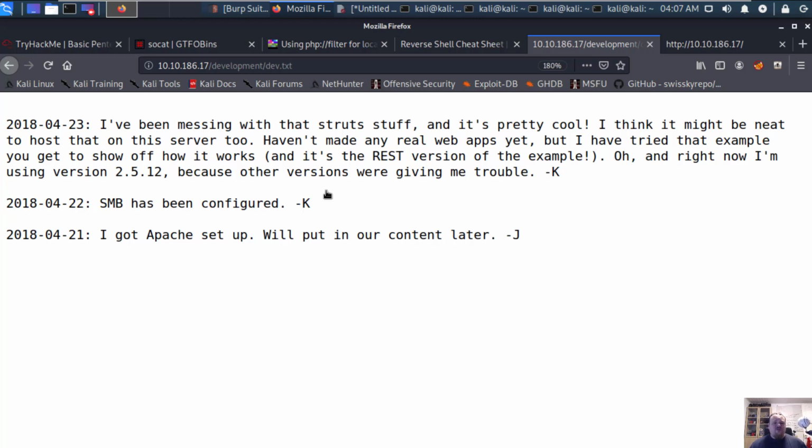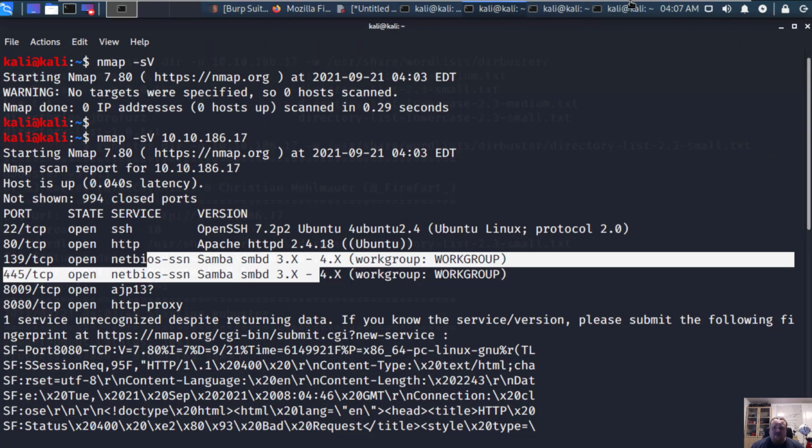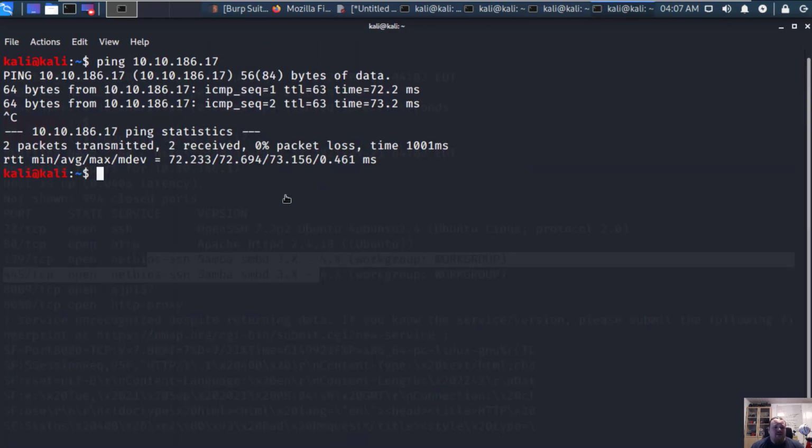So what could be interesting to try now is to say, okay, we have a Samba server and it's been configured, so let's just try and access that.